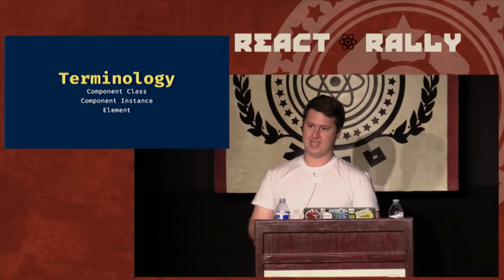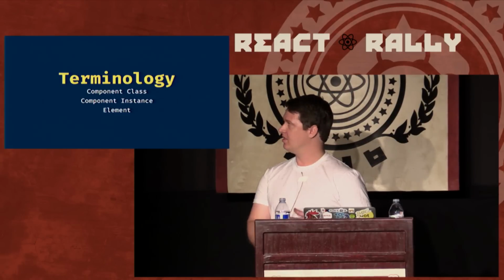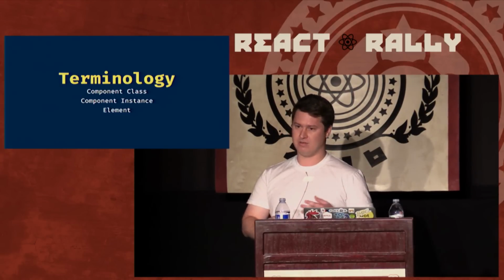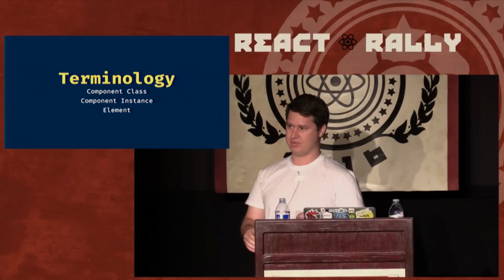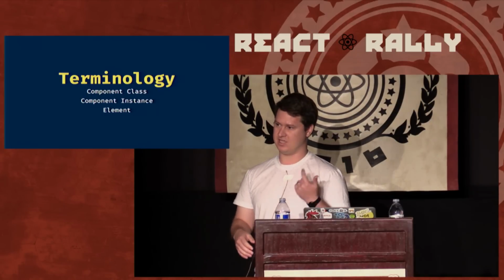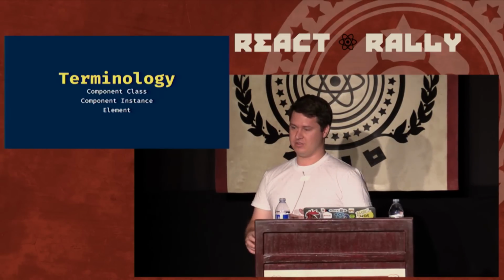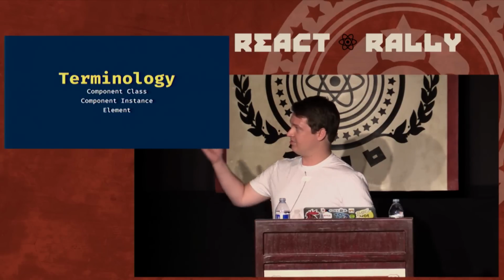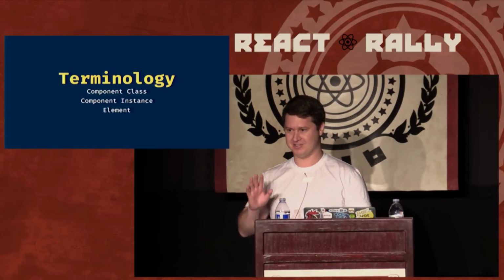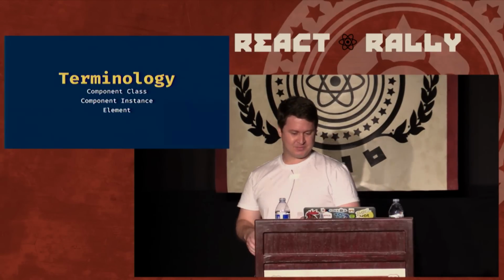And last but not least, we have elements. Elements are what you create in your render function. You return them. They don't have any instance information. They're super lightweight. There's a type field and a props field. And that's really it. You should never really need to worry about that. JSX transforms to those. And if you're not using JSX, that's fine, too.